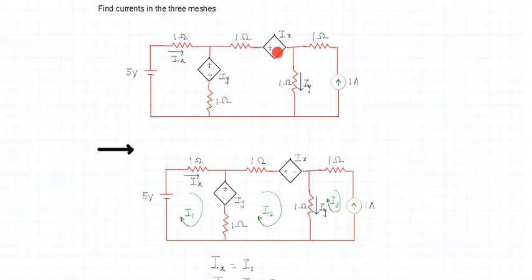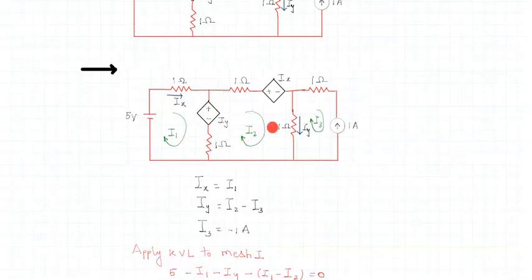Now what are Ix and Iy? They must be mentioned in the network, right? Because the definition of a dependent source is that it depends on some current or some voltage in the network. So Ix must be some current present in the network, and Iy must be some current present in the network. In the network, Ix is nothing but the current flowing through the 1 ohm resistor. Iy is another current which is flowing through this parallel 1 ohm resistor. So Ix and Iy are clearly mentioned in the network.